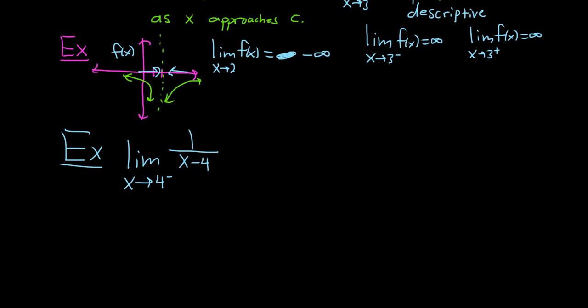Let's approach 4 from the left of 1 over x minus 4. Let's think about this. There's no real way to algebraically show the work here. So there's no real correct way of doing this other than using the definition, like with epsilon and delta, which I didn't write. So it's a lot harder. Typically you don't have to do that in a Calculus 1 course. Maybe advanced calculus, but not Calc 1. So how do you do it? Well, you could draw a picture or you could use intuition.